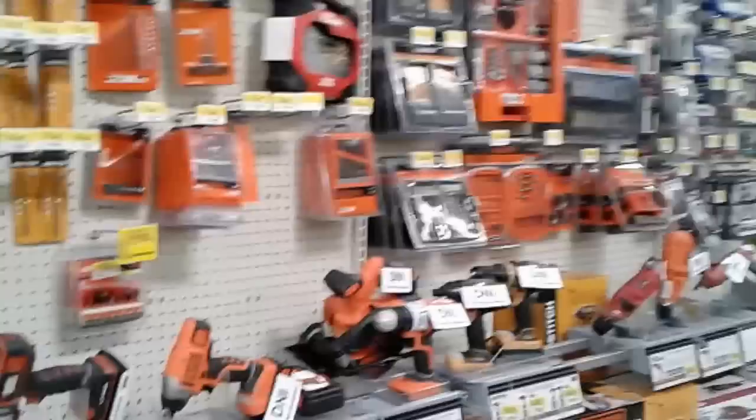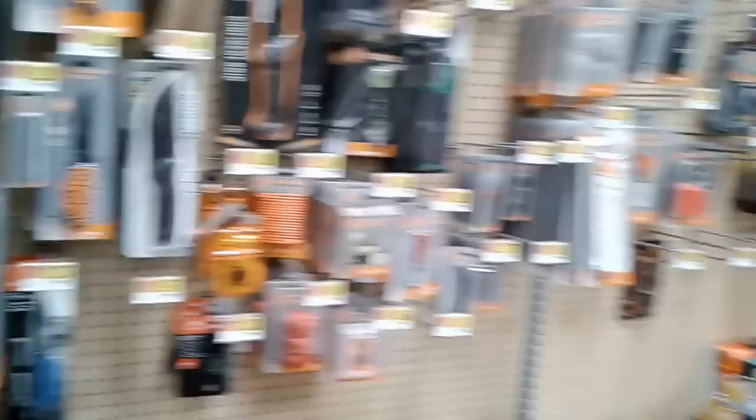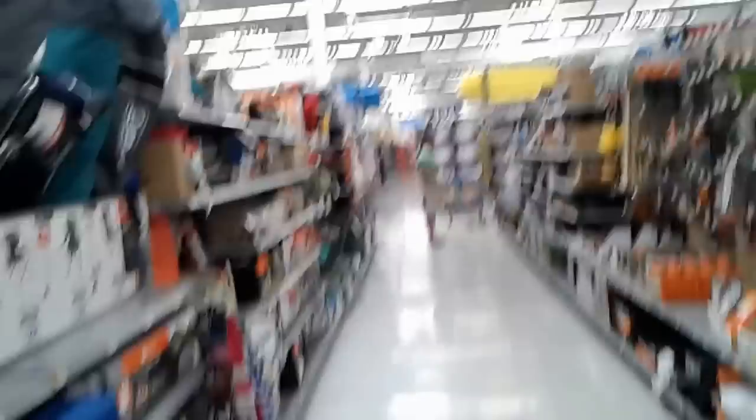We're going to be building a project, which I'll keep a surprise for right now. I'm looking for some twine — I don't know where the twine is; maybe I should ask. I'm currently in the camping section looking for twine and I see some paracord. I'm not going to use paracord. What I'm looking for specifically is cheap twine. I may have to go to the Dollar Tree to get it, but I'm going to check with Walmart here first.